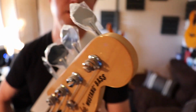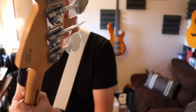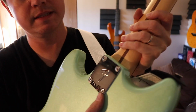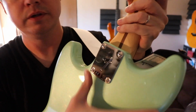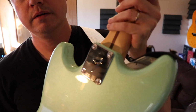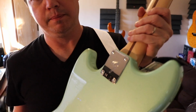So as far as the hardware, it's got pretty decent tuning machines. They're vintage style open back tuners. They're okay. I find that they hold tune pretty well, and I'm pretty happy with the quality of them. Similar to the headstock, they've gone with the CBS style Fender stamped logo. This is pretty similar to what you would see on a 1966 Fender guitar, and I like that they went with the more vintage look instead of a blank plate.